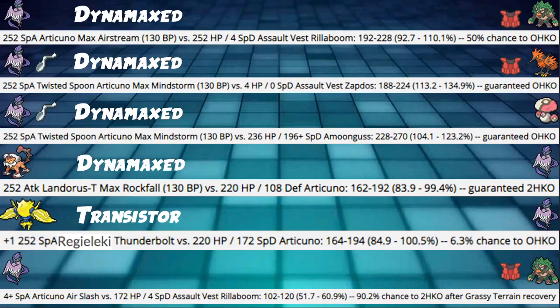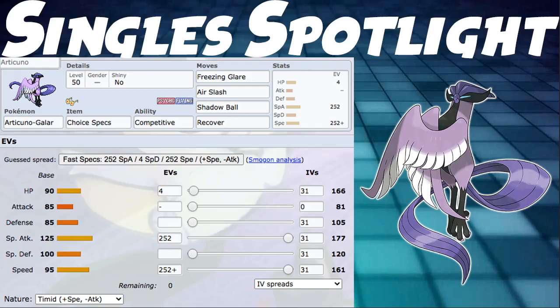Anyway, that is it for the damage calcs. Let's go ahead and talk about the single spotlight real quick before I end the video. So, single spotlight, I went for Choice Specs, 3 attacks, Freezing Glare and Air Slash for dual STAB, and then Shadow Ball for coverage. And then I went with Recover, so you can bring this Pokemon in defensively on a good switch, and then recover, and then switch out if need be.